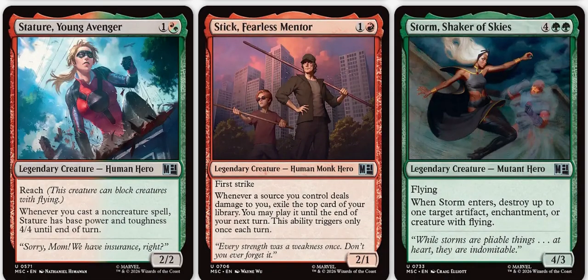Next is Stature, Young Avenger, 2 mana 2/2 reach. When you cast a non-creature spell, it gets base power and toughness 4/4 till end of turn. There's a lot of reach in this set. I think the reach is good here, and it gives you the ability that on your opponent's turn, you cast an instant, turn it into a 4/4 and block their flyer. But also, of course, the chance to just play a spell, hit for 4, is pretty good here.